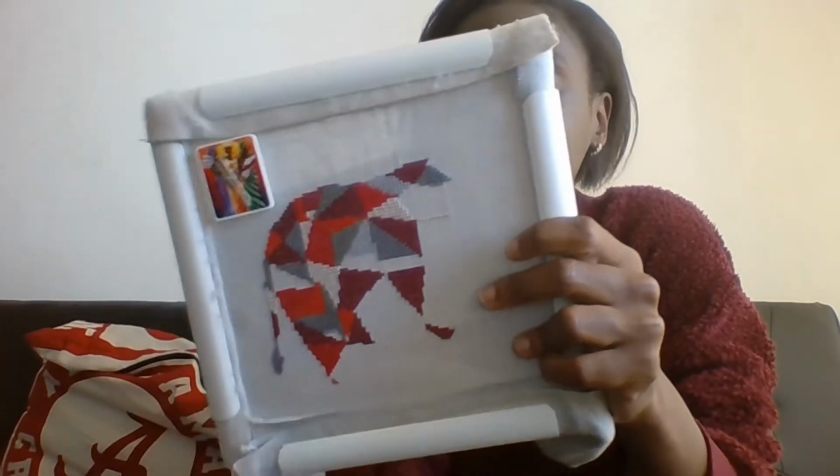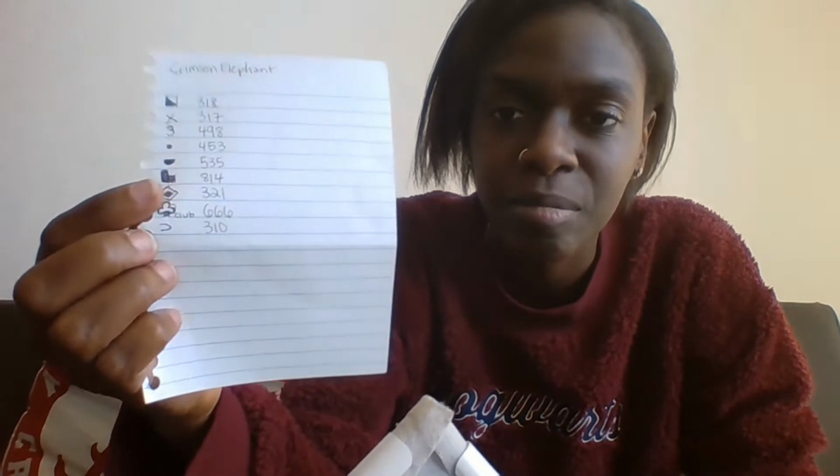I'm so enjoying this. I'm using all of the called for colors, which are in the pattern. I wrote a little cheat sheet down so that I don't have to keep going back and forth for the symbols. So that's been helpful. It's on 32 count pearl gray linen, which I'm pretty sure is just a Zweigart fabric. Yeah, it's got the orange on there. I just got it off of 123 Stitch. It's just Zweigart fabric, 32 count pearl gray.